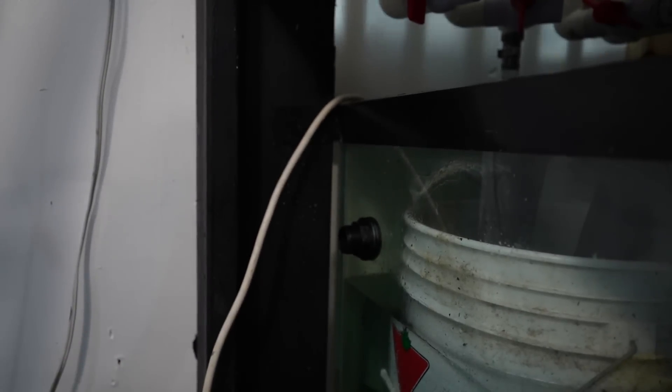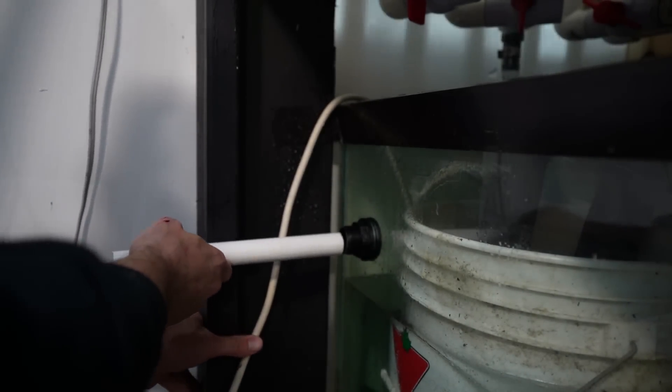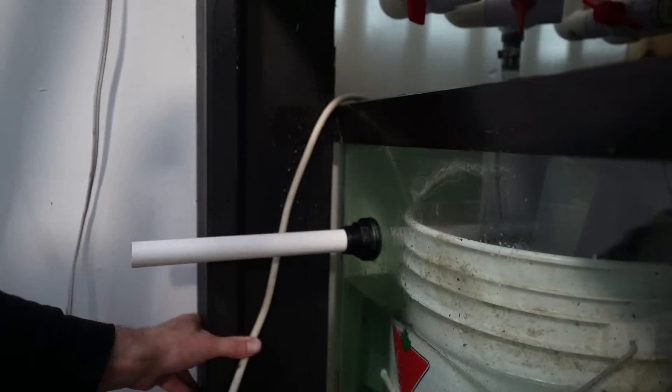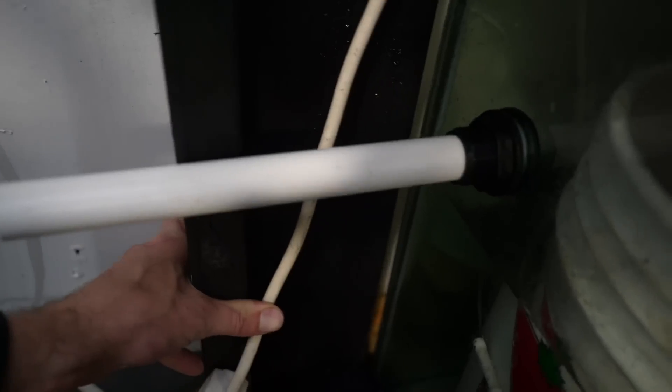A lot of things I might do or teach you makes you nervous, but trust me — if you just listen and follow my instructions to a tee, you will have equal success. Just to give you an idea of how close I needed this to be, watch this. This is not the pipe that's going in, but it is a three-quarter inch pipe. Check out the clearance — absolutely perfect. Educate or execution, freehand.